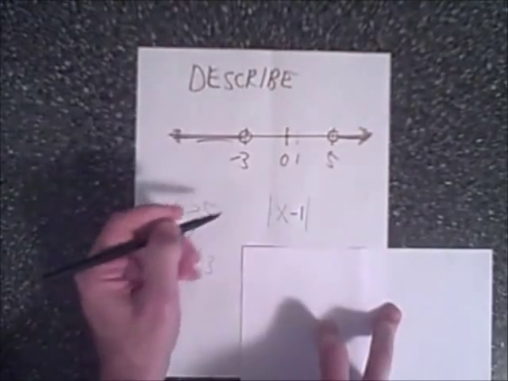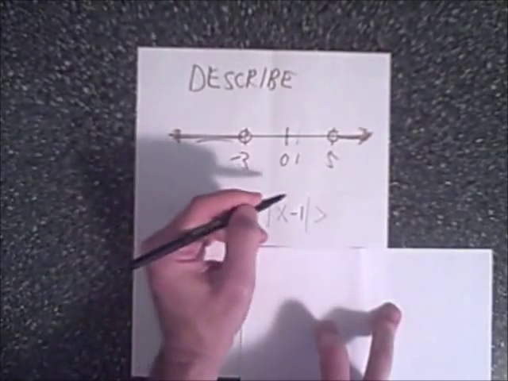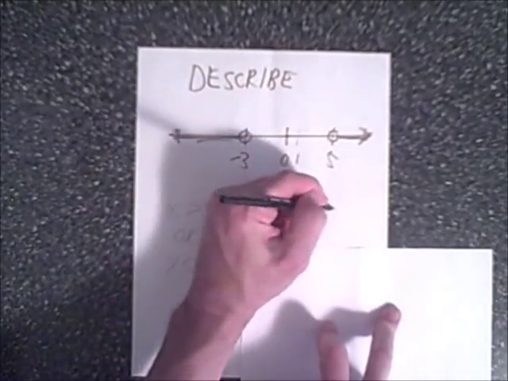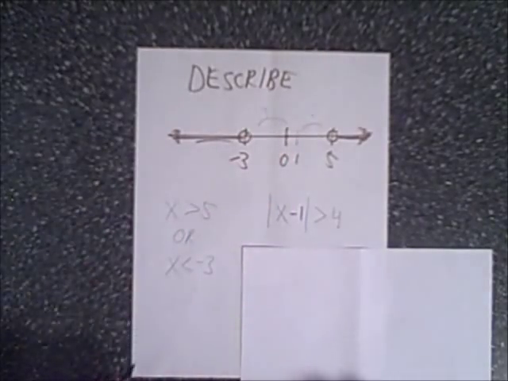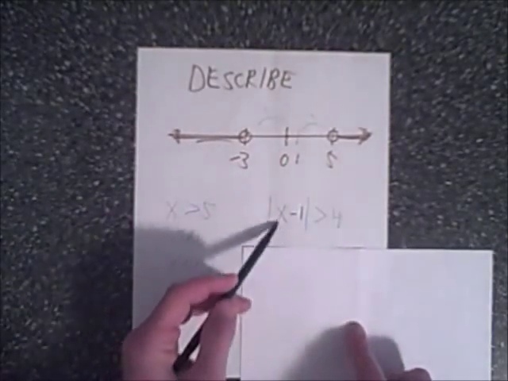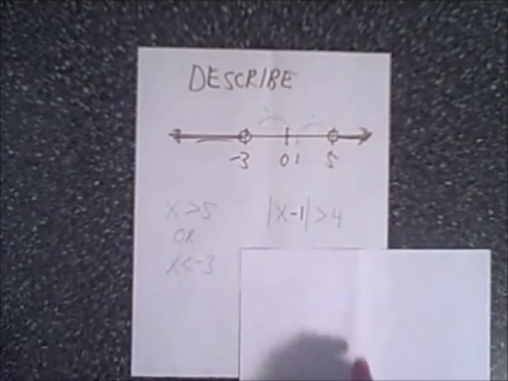And the absolute value. And we want it to be greater than on the outside. It must be greater than 4 units. Okay, 4 this way, 4 this way. And so our final absolute value of inequality is x minus 1 is the absolute value of x minus 1 is greater than 4.